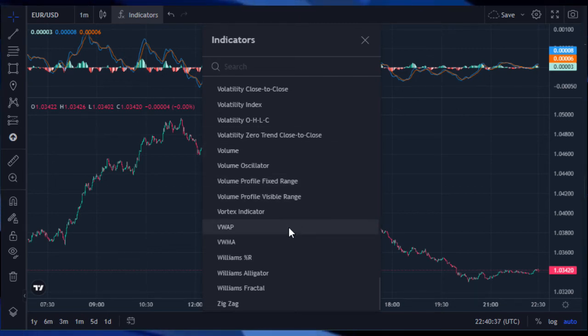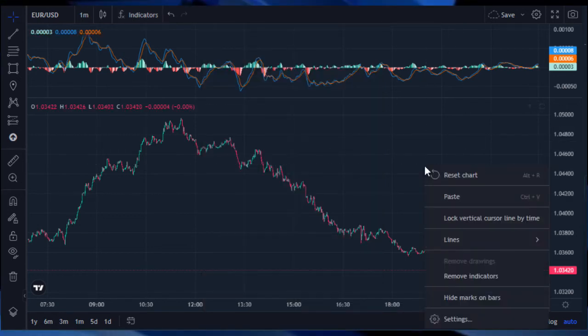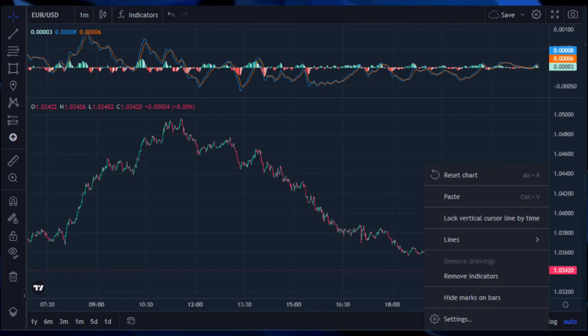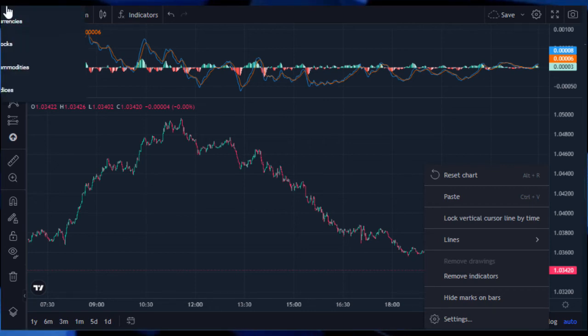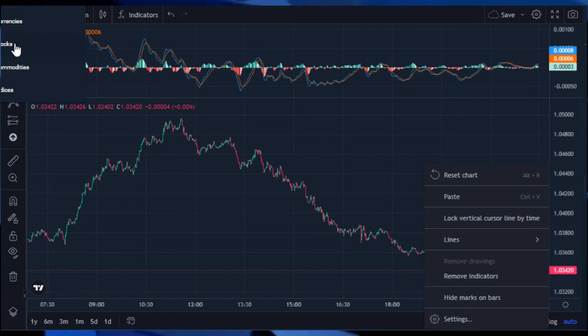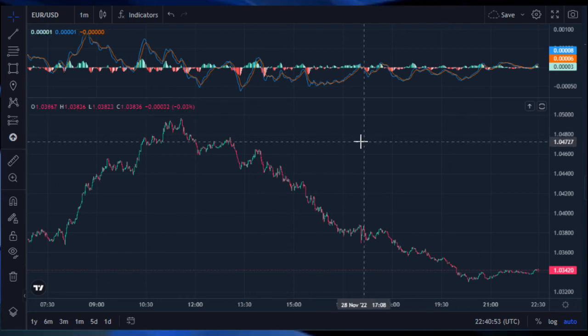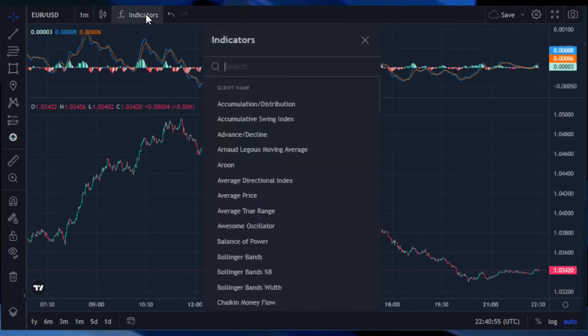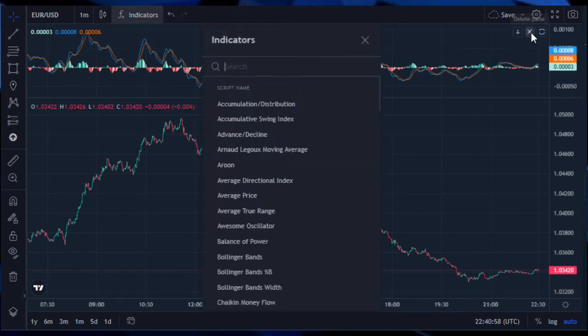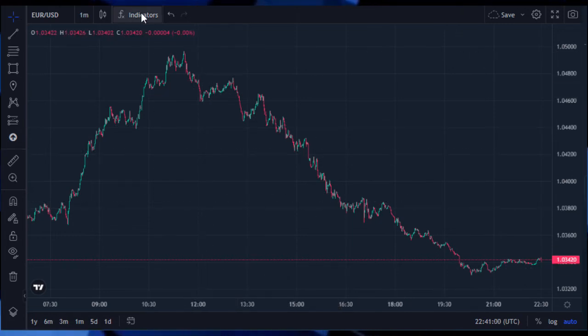Let's say in this case a VWAP. I wouldn't be able to show a VWAP on the euro because that's a currency and that doesn't really have volume. But let's say I moved to stocks, where you have volume, then you can put the VWAP in there and the moving averages and stuff like that. Adding indicators, as I said, stacking them up, very easy to do on the chart.